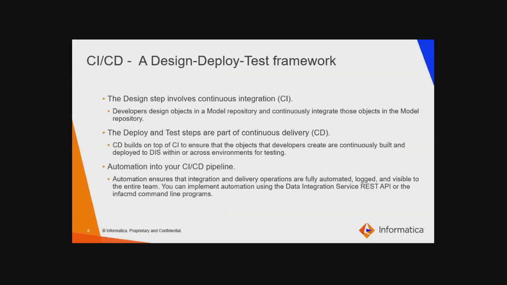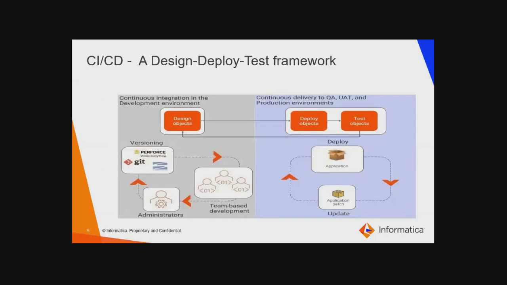So the design step involves performing development activities and designing of the objects and storing them into the MRS. Whereas the deploy step performs deployment of the developed objects within or across environments, followed by the testing steps, which look at passing those artifacts over a set of test cases. So the design time constitutes the CI front, and the deploy and test framework component constitute the continuous delivery component. You can perform both the CI/CD operations using InfraCMD and REST API functionalities which are exposed by Informatica.